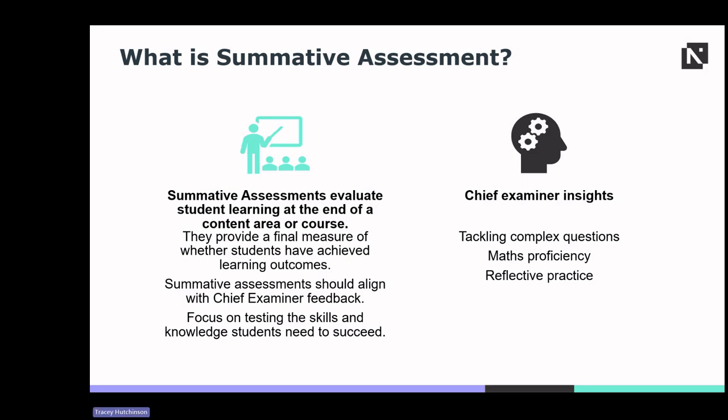In regards to maths proficiency, summative assessments must include mathematical tasks, as students often struggle with data interpretation, graph reading, and calculations. So an example could be including problem-solving questions that require students to interpret statistical data or perform calculations. These can be framed in realistic scenarios, for example, reading medical statistics or educational statistics, and even calculating things like drug dosages in healthcare.